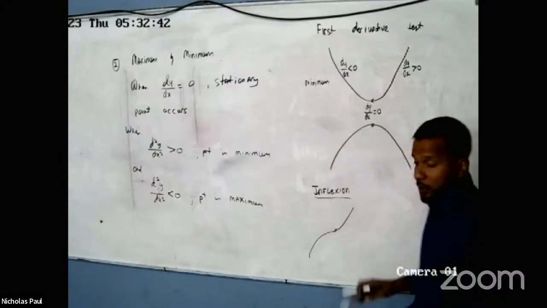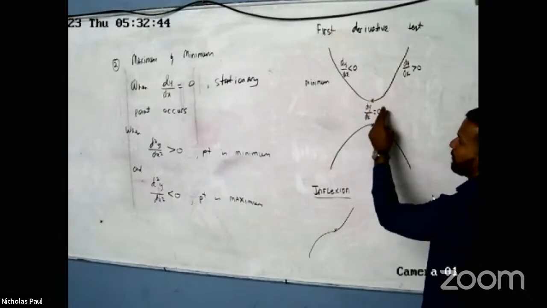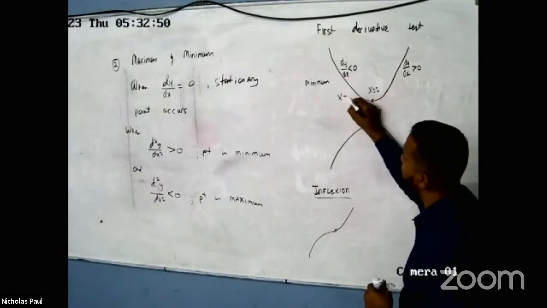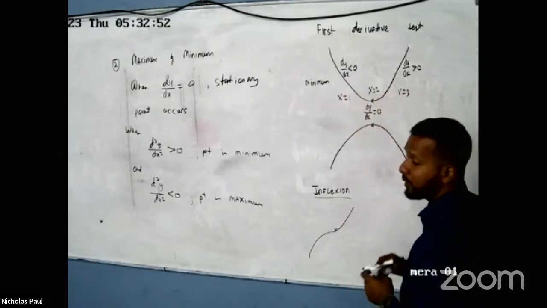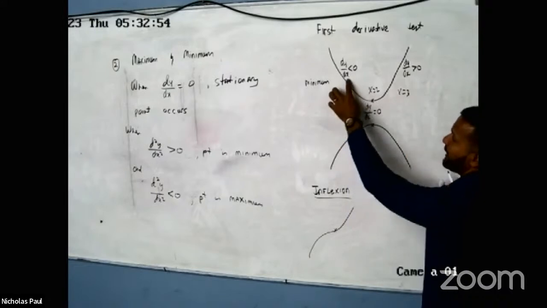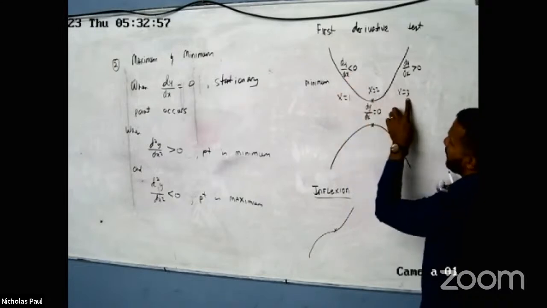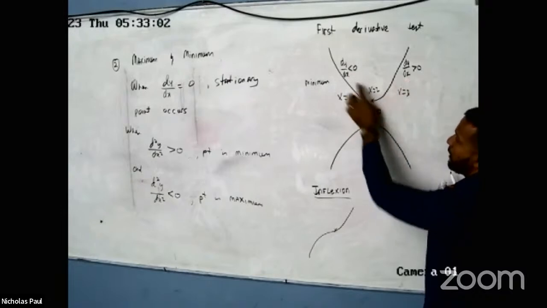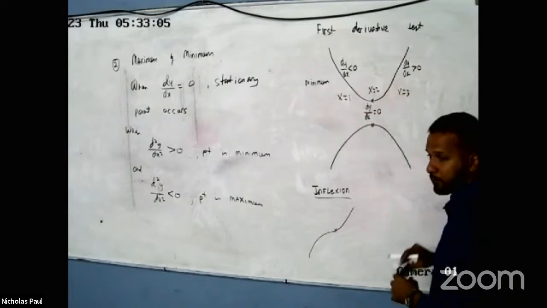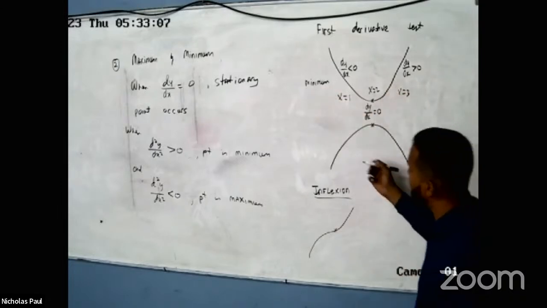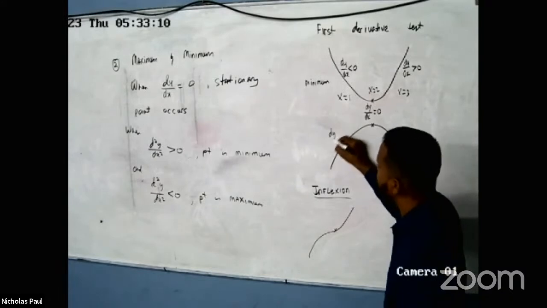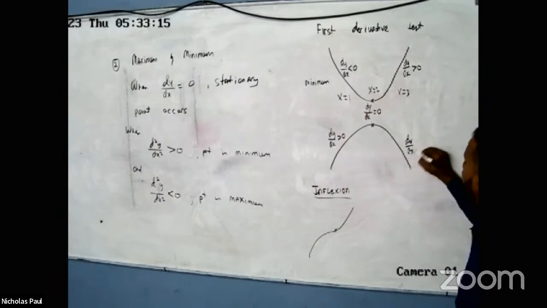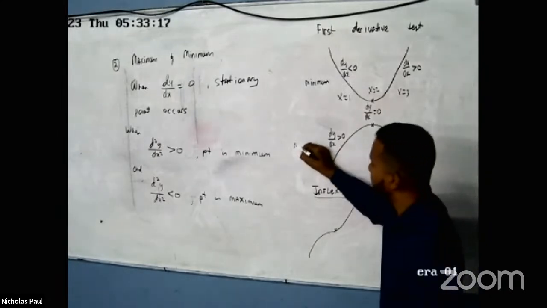So if you have a stationary value and you choose values, let's make something up: let's say x is 2 here. If you choose x is 1 and x is 3, and you plug 1 into dy/dx and you get something less than 0, then you plug 3 into dy/dx and get more than 0, you get a sign change from less than to more than, and you have a minimum point. If you do the same thing underneath here, and you go from dy/dx being more than 0 to dy/dx being less than 0, then what you have here is a maximum point.